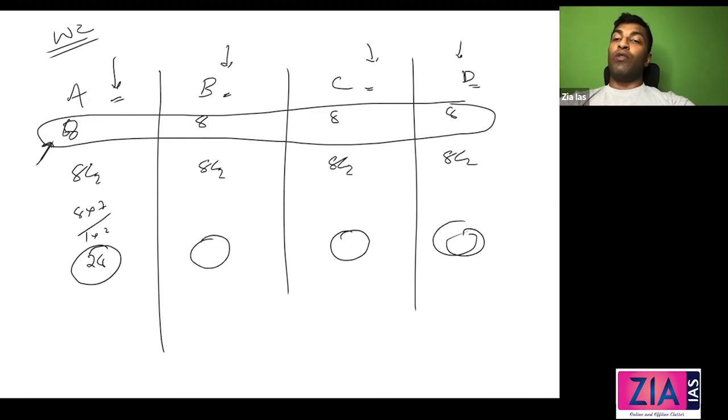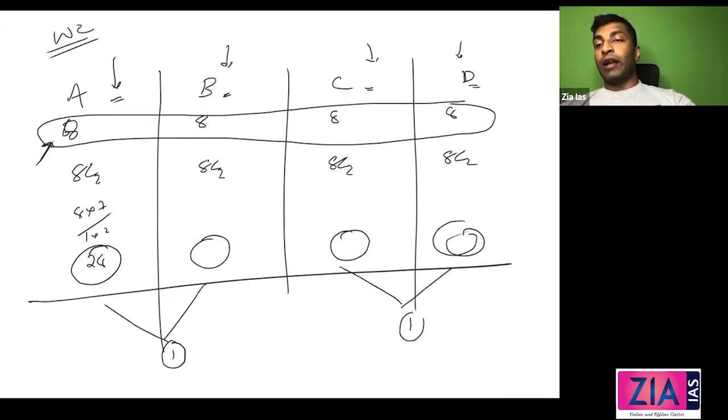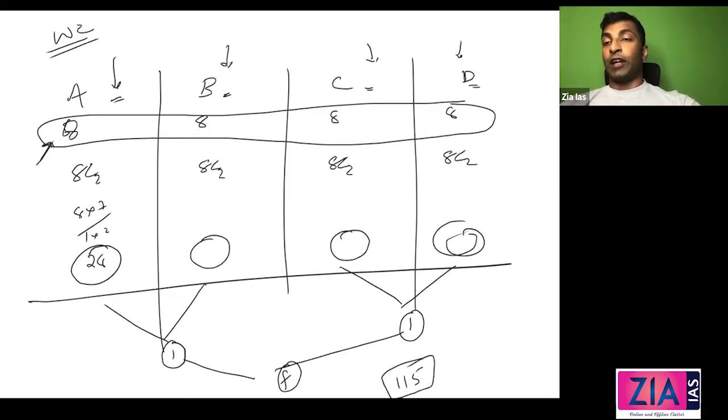That means 112 matches are played in the first round. Then 2 teams will enter into the semi-final, so 1 more match will be played. 2 will enter into the semi-final, 1 more match will be played. So 112 plus 2, 114. 1 from here and 1 from here will play the final. So in total, 115 matches are played.